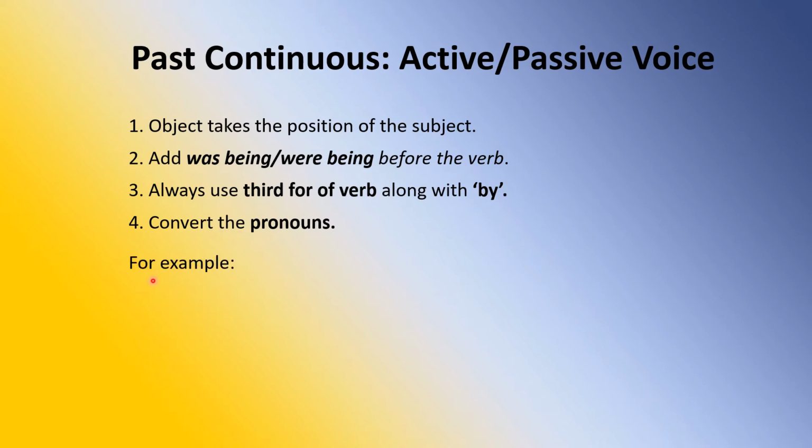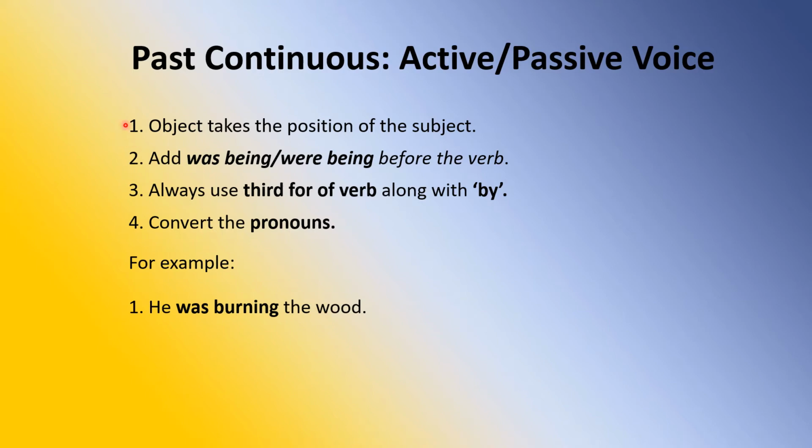For example, he was burning the wood. In this sentence, was and burning suggest that this is the past continuous tense. Moreover, it's in its affirmative form. Now, you know that here he is the subject, was is the auxiliary verb that you always use in past continuous tense, burning here is the verb, and the wood here is the object.